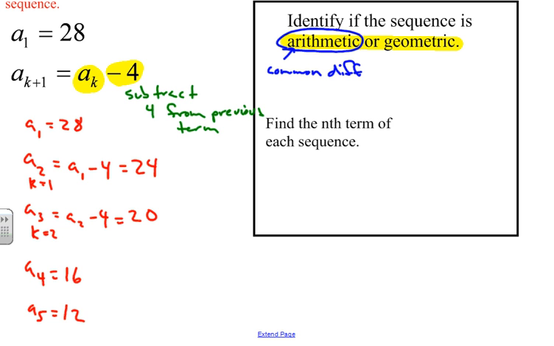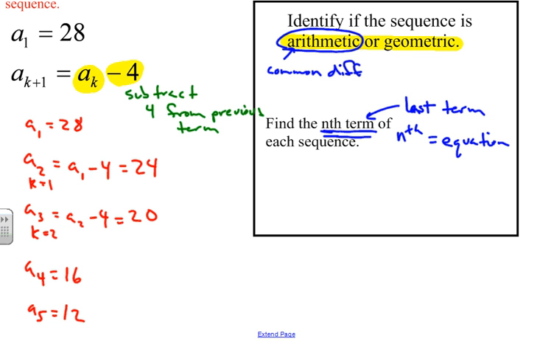Now, arithmetic sequence, so now we're going to find out what the nth term is. Just so everybody realizes, the nth term is the last term in the sequence. But I also like to stress that the nth term is actually an equation. This is an equation of the sequence. We're trying to figure out a formula or an equation for the sequence. So when you find an nth term, you're looking for an equation. If you don't have an equation, you did it wrong.